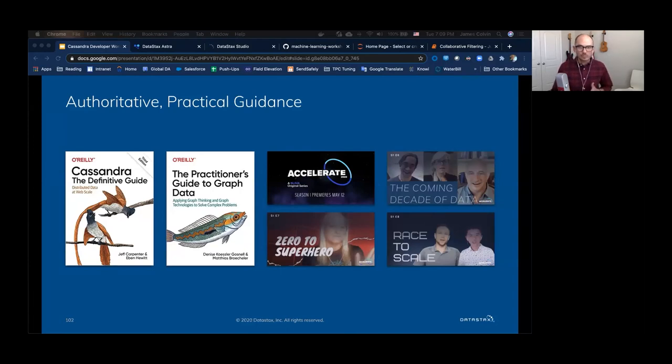Normally that costs $300 or so US to do, but we want you guys to get the skills that are necessary to become proficient with Apache Cassandra. That is one of the things that we are very passionate about. We have an online course called DataStax Academy, where you can learn about Apache Cassandra, both from the developer aspect and from the operator aspect. So there's two certification tracks, developer and operator. You can pick which one you like. We have great videos on DataStax Academy that will prepare you for the test. So I highly, highly recommend DataStax Academy.